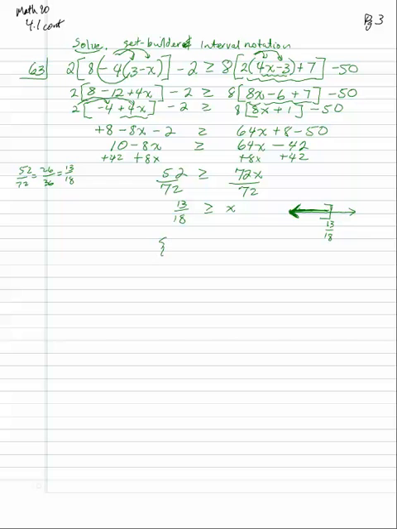So our set builder, again, generally it's a rule of thumb, you're going to write the x first, then the symbol. So if we flip it around, you're going to flip the inequality sign with it. And then the interval notation would be negative infinity to 13/18. There you go.